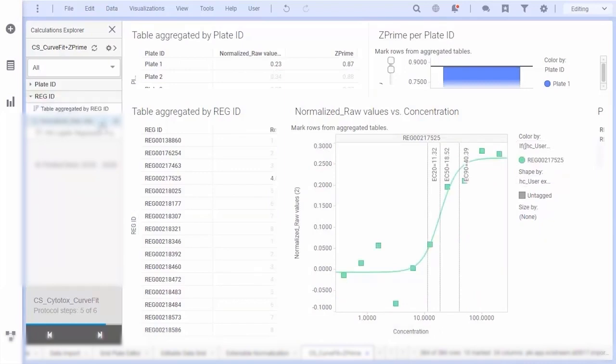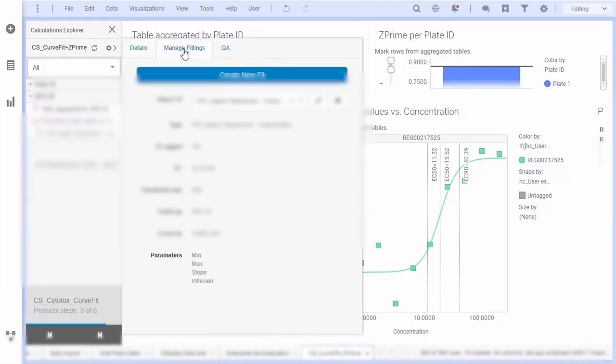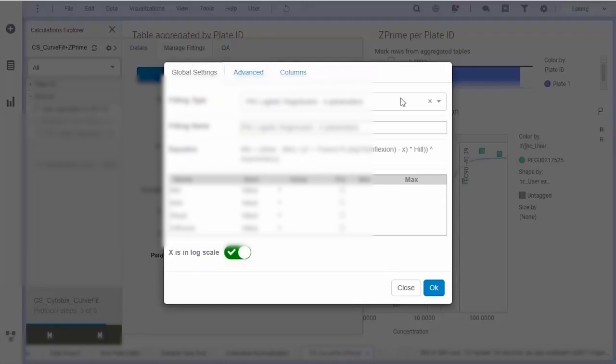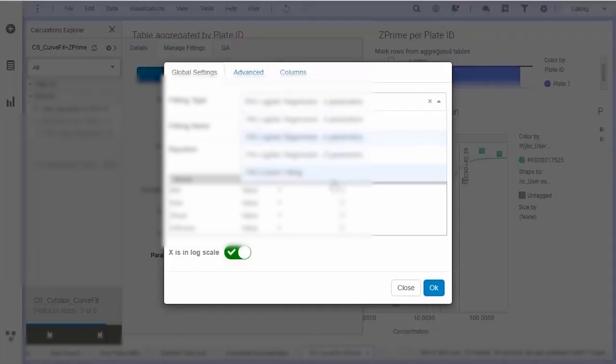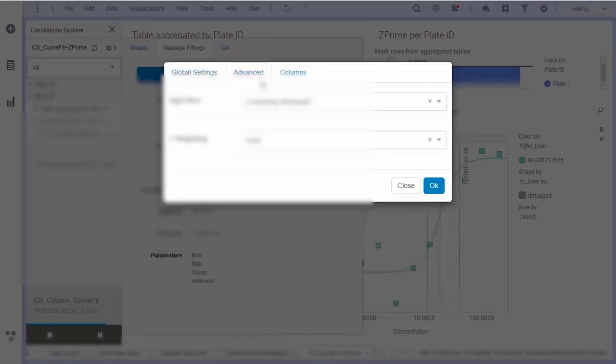Within the settings of your curve fit visualization, you have access to the curve fit menu. Under the Manage Fittings tab, you get a lot of information about the existing fitting, but you also have the option to create a new fit. There are different fitting types available, and also a couple of options to define the fitting in more detail. For example, if you want to have fixed values or fixed min and max.